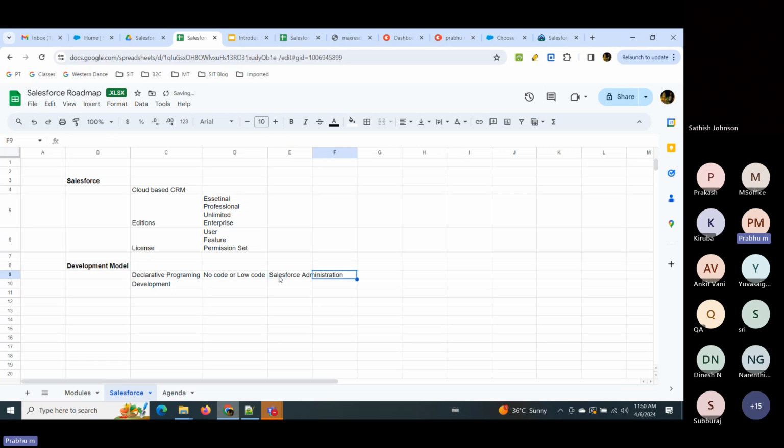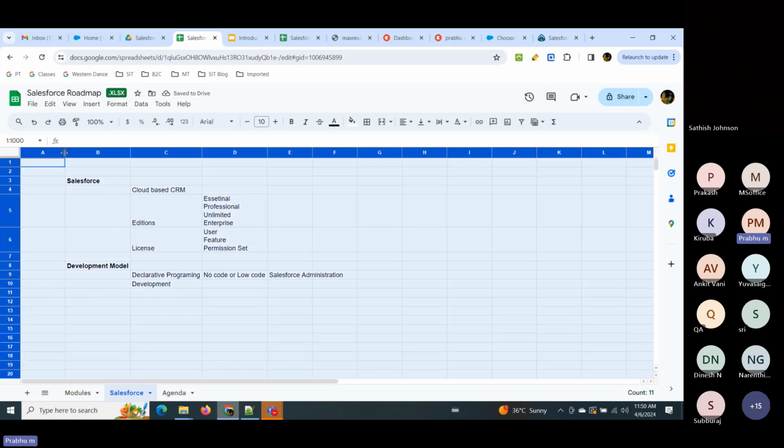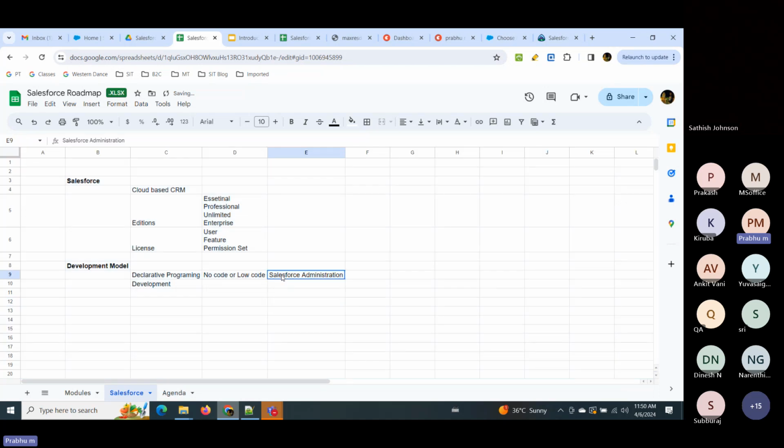As a Salesforce administrator, I need to be aware of what Salesforce is, what CRM is, what cloud computing is, how cloud CRM works in Salesforce, and what data models are available in Salesforce.